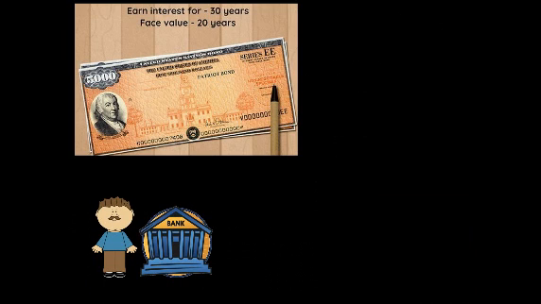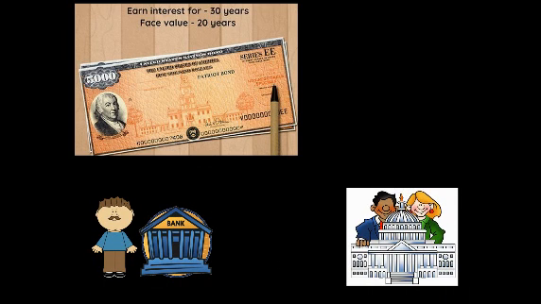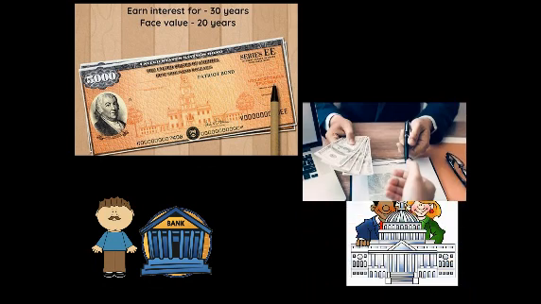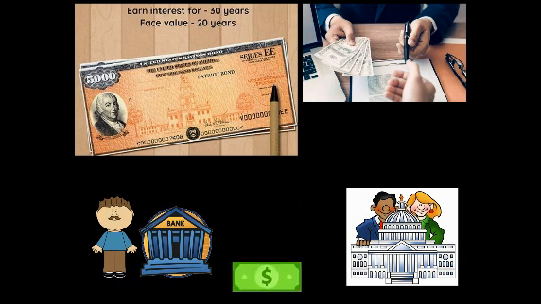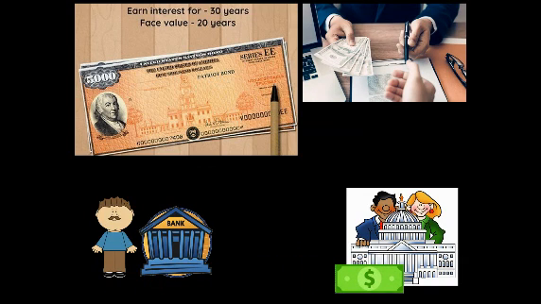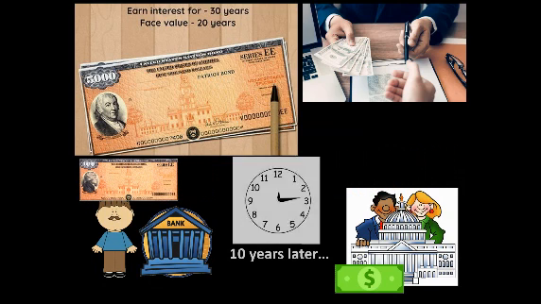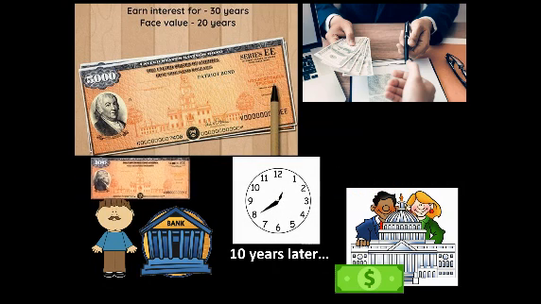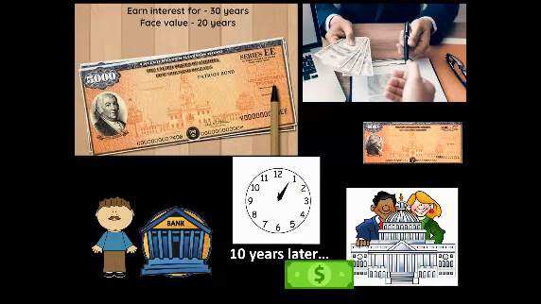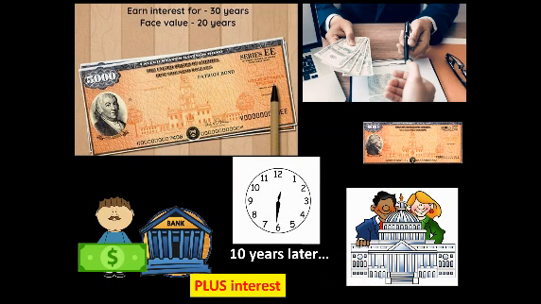Visualize yourself as a little bank, and the government needs to buy school lunches, pay for the next war. You name it, they need cash. The taxes come up short. So you offer them a loan. You give them cash so that they can pay for programs this year. So they can pay police officers, firefighters, teachers, construction crews. They give you in return a savings bond. You wait 10 years. You then cash that bond back in. They pay you your money back plus interest. You're a bank. It's basically like you loan money to someone to build a house. You made them a loan. You loaned it to the government. Good deal.